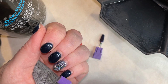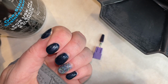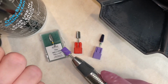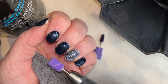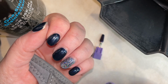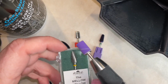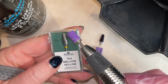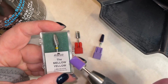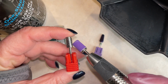I've got 4 fingers to work on because the thumb I am pretty awkward with, so I don't really want to do that under camera. So I'm going to use these 4 different bits to do these 4 different fingers for you under camera the best I can. And this is the Atwood Mellow Yellow. It's more of a cone or football shape. This is the 3-in-1 from Coupa.